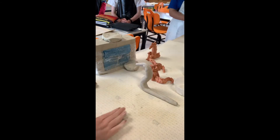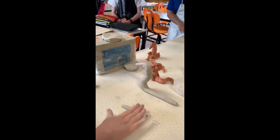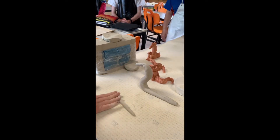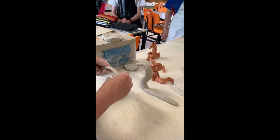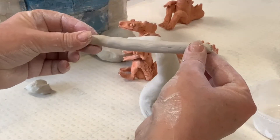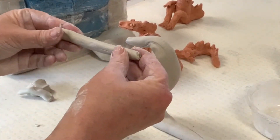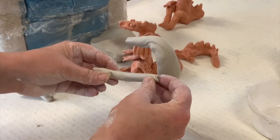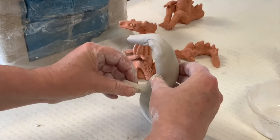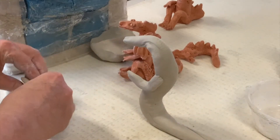I'm going to get about that much clay and make a coil for the arm. This piece is actually too long for the arm so I'm going to make it a little bit smaller. When adding your clay on, just pushing it onto the piece — the likelihood of it staying on is zero, because that's just not how clay works.